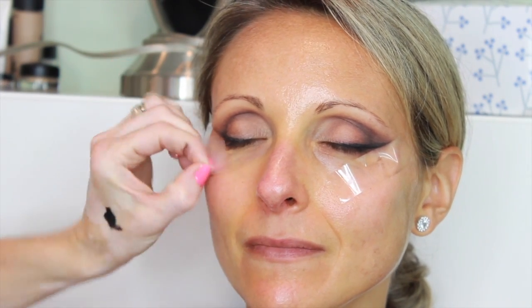So now as you can see, we've got both sides done, and it's time to take off the tape. When you remove the tape, just be really careful because the eye area is very delicate, and you can see that it leaves us with a very sharp, defined line. So if you do want a really sharp line, this is a great way to get there really easily with this tape. But if you want to soften it a little bit, you can do that once you've done the foundation with a little bit of eyeshadow.